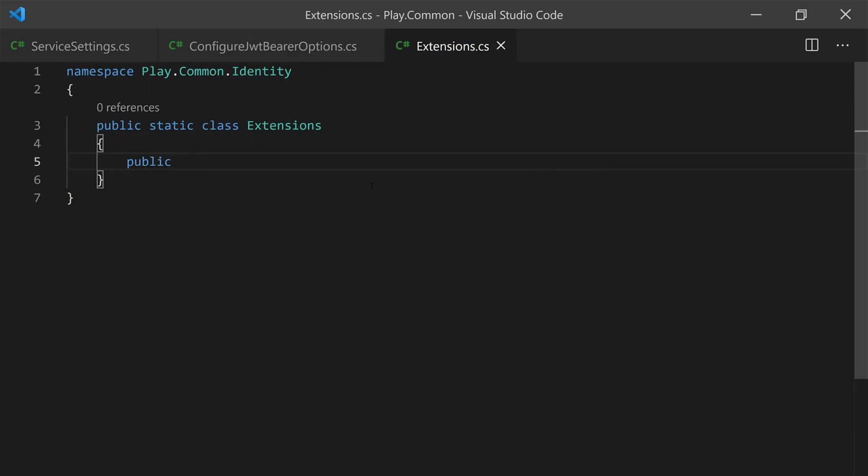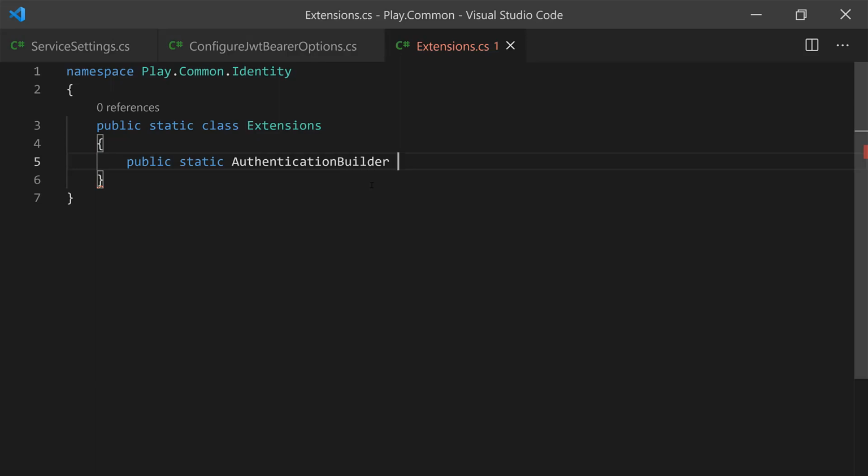So we will define a static method that is going to return an AuthenticationBuilder instance. We're returning this type because this is the one that you usually get as you're configuring your authentication options in ASP.NET Core. So we'll just return that so that if you want, in the caller of this method, you can keep configuring even more authentication options if desired.